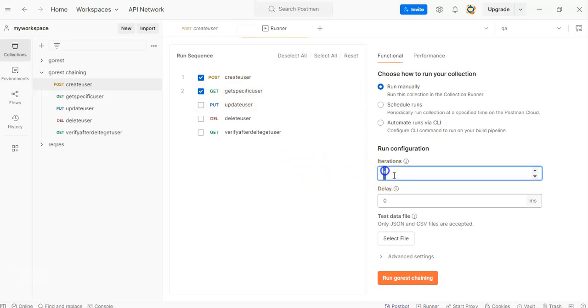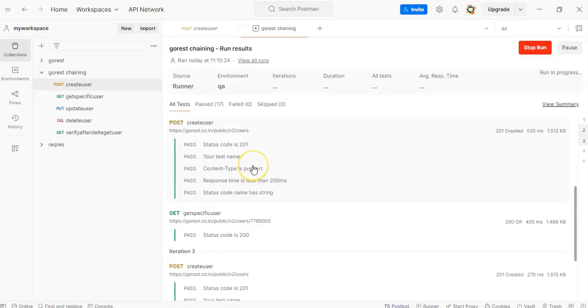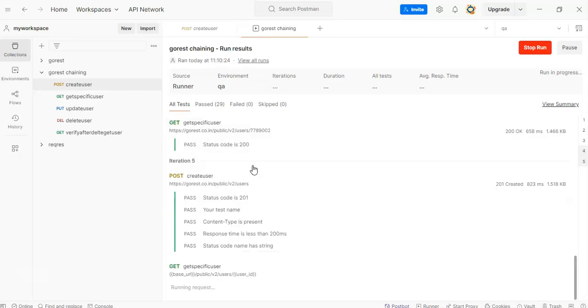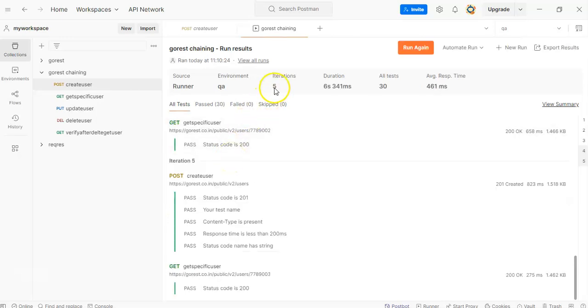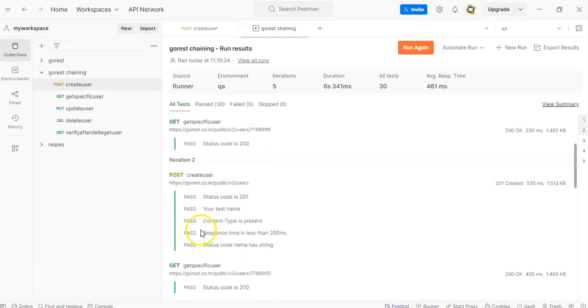How many? Here also we can achieve data driven. Five times I want to execute the same test case. Run. See, the test case is executing 5 times. Five iterations: create user, get user, then create user, get user, create, get.